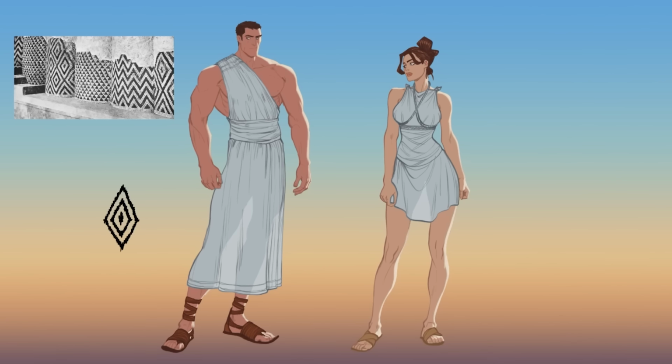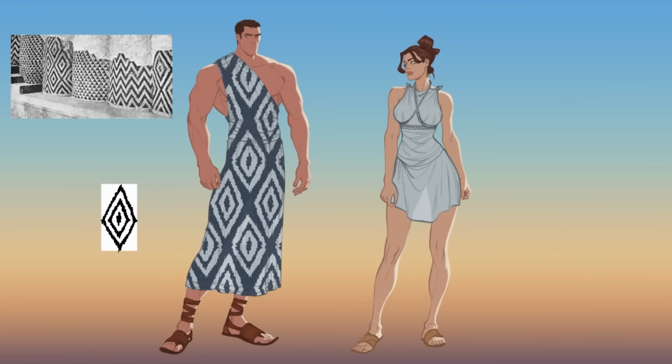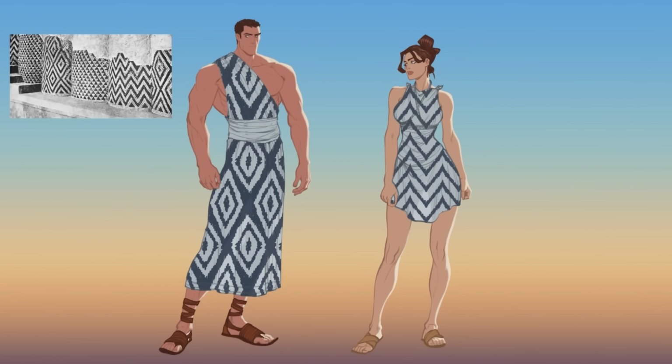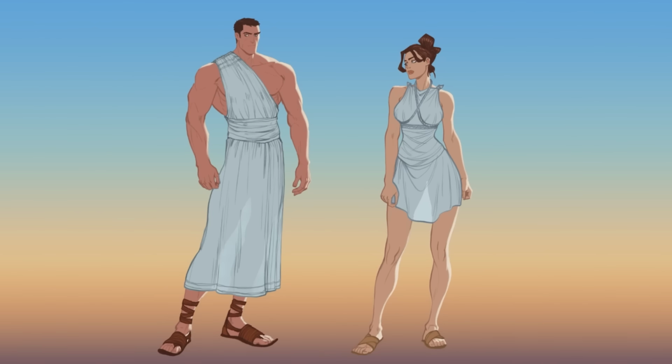Dazzle camouflage is used not to hide something in its environment, but to make the shape of an object difficult to discern. It makes it harder for a predator to tell which part of the body to attack, or even if it's a body at all.